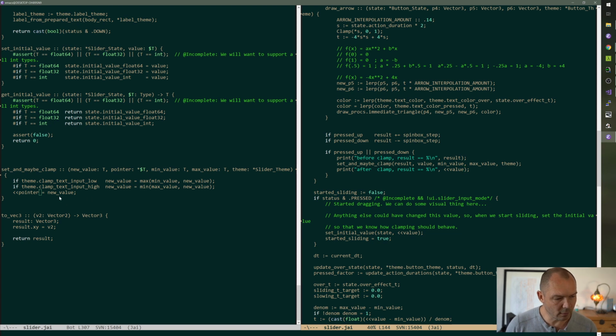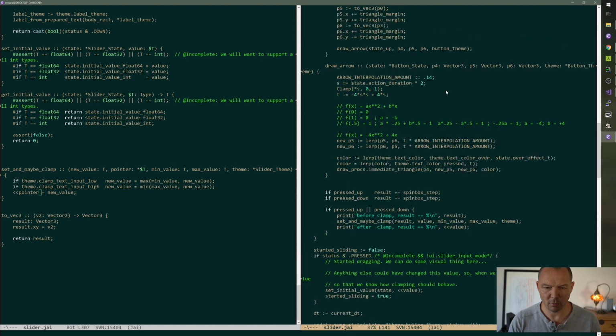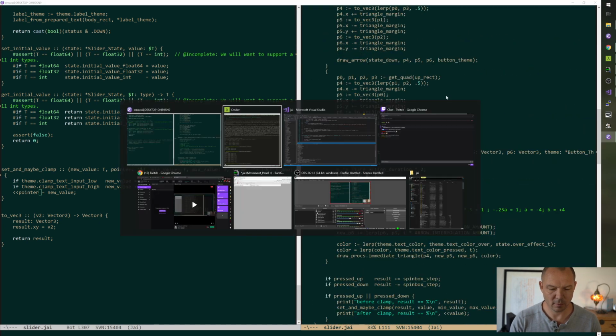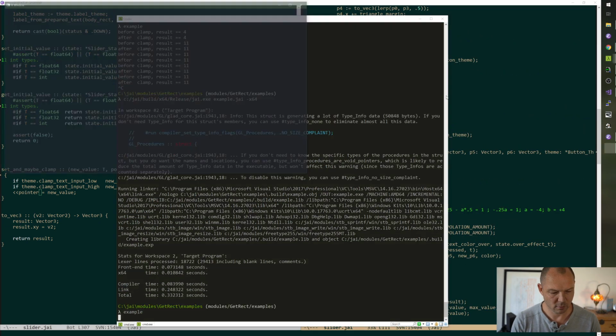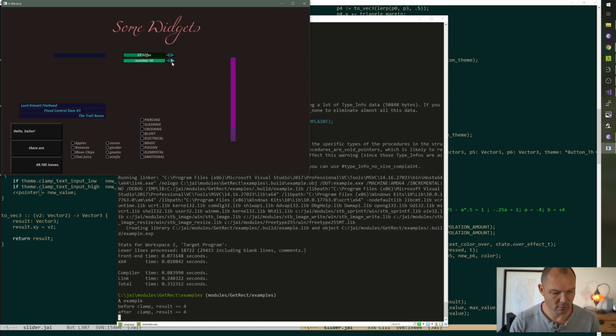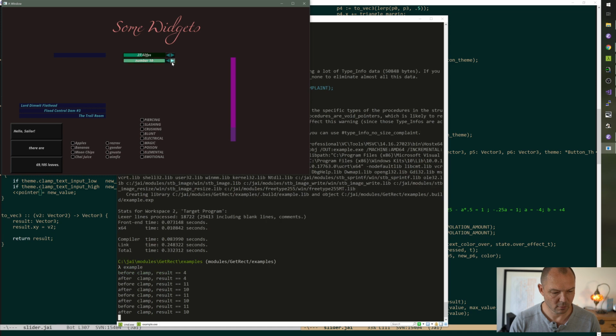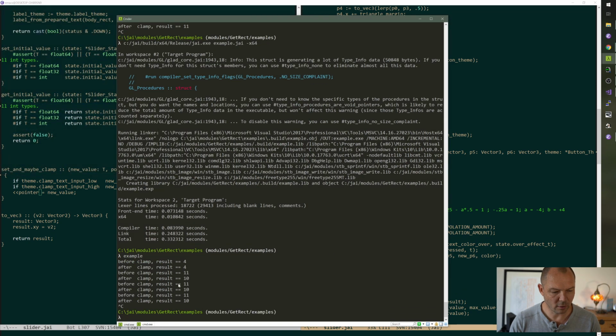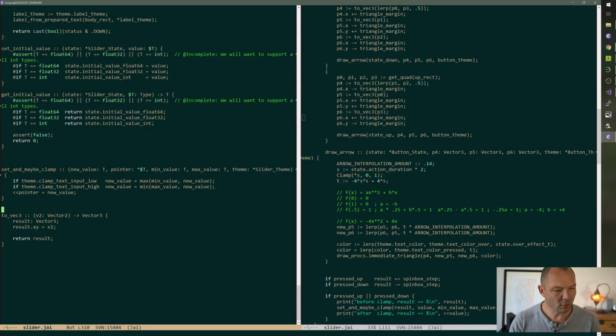I bet I didn't set this correctly. Or just the min value. No, because we pass those in. Those are just parameters. Well, let me just see. So it's actually clamping correctly. So it's getting changed somewhere.